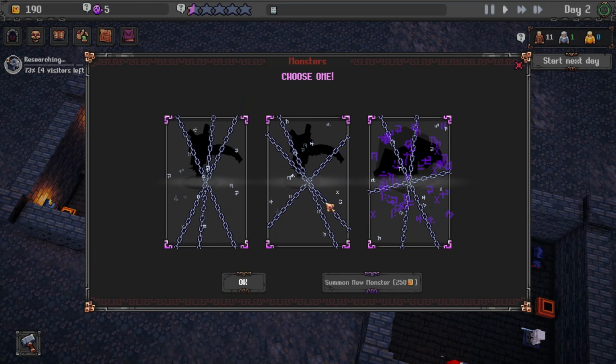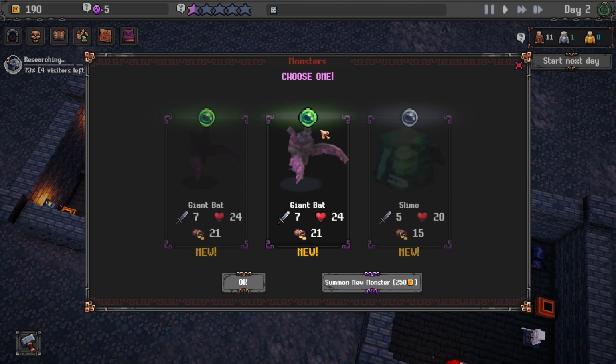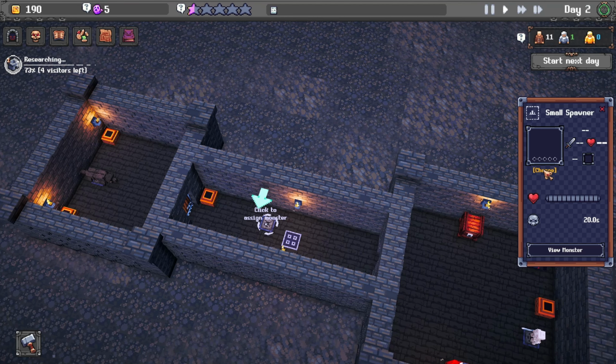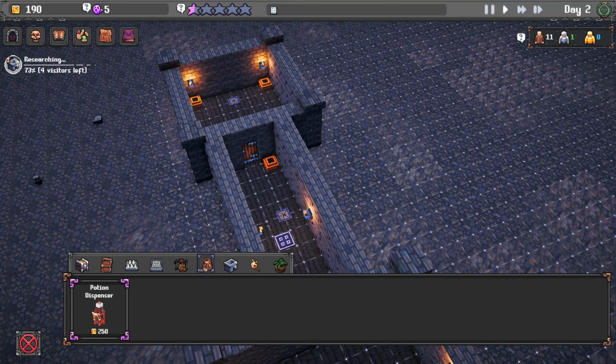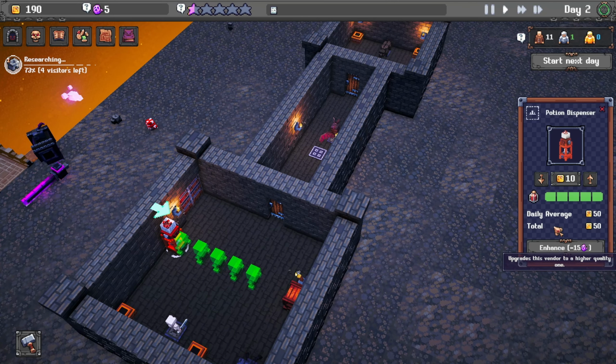There we go. Oh, those bats. We got a green quality one. I didn't know that was a thing. Oh, I kind of want the slime, but that's fine. A bat is going to be good. So, yep. The bat can go right there. Giant bat. So that's kind of good for a hallway monster. I like that. Now, can we afford the potion dispenser? 250. Nope. No, I can't.